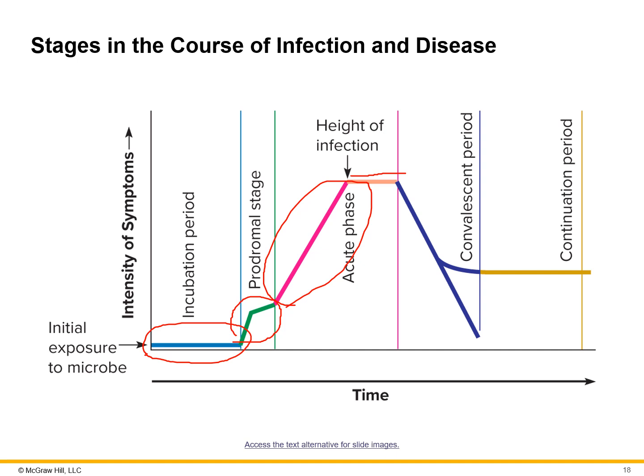Our host defense starts kicking in. We can make antibodies, we start destroying it, and then we enter this convalescent period where those symptoms start going away. Now, with persistent infections, sometimes they're not completely eradicated, like we see here, but they can go to that latent period or continuation where they're not really causing a lot of problems, but they're still present. And this is where arthritis can occur from Lyme's disease. We're not getting a lot of symptoms from the presence, but they're still causing long-term damage.